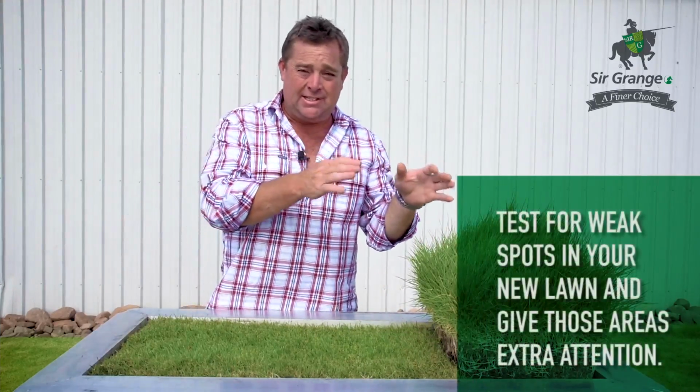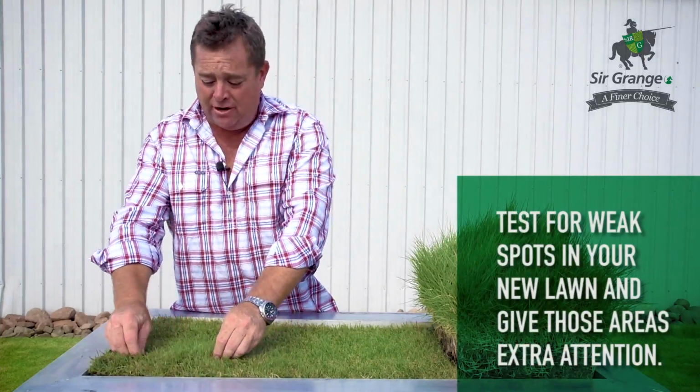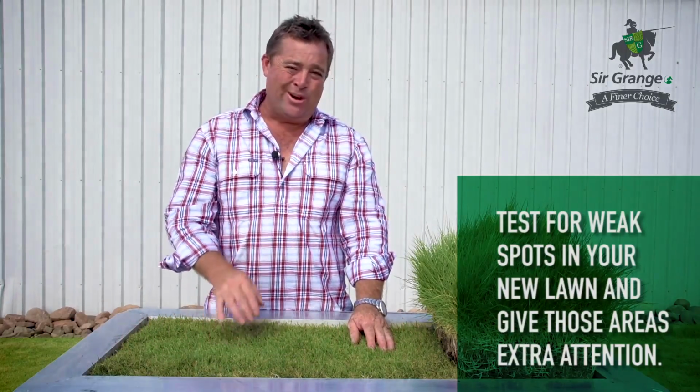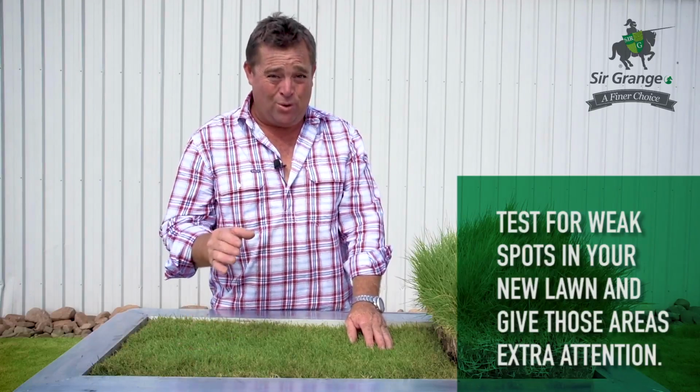Now, once you start seeing sections that are getting established, you might notice that you can still lift up spots in your lawn. Those bits are going to need a little bit more water and a little bit more TLC, but they will get there.